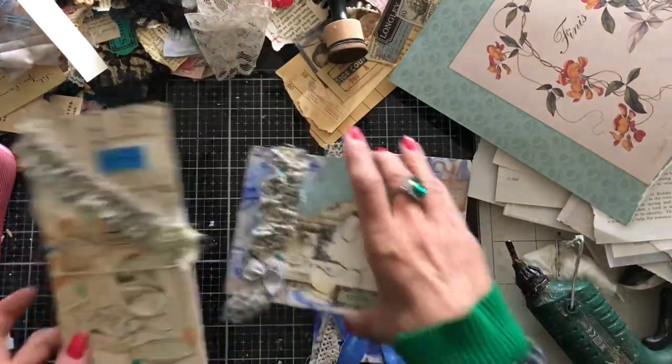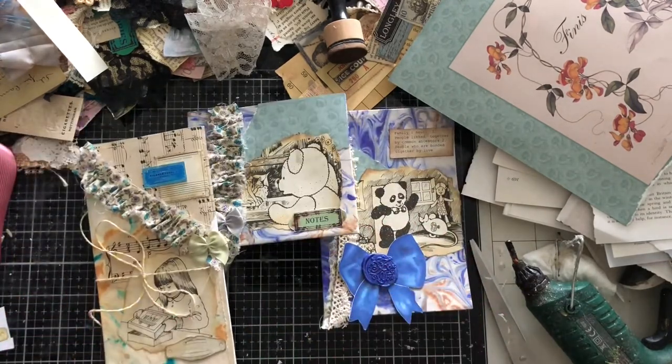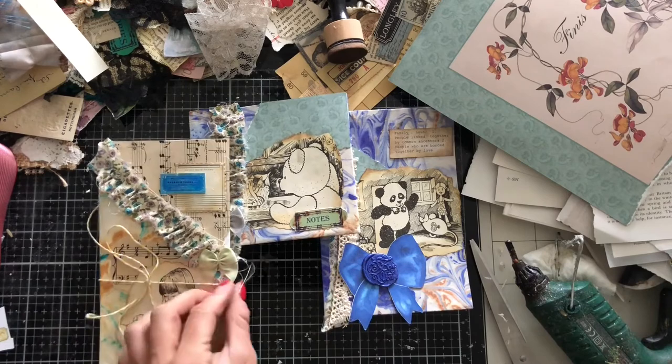And we've just used up a couple of book images that were just laying around in my stash, and used up those marbly papers. Well, used a couple of them. I've still got some more, but I hope that you like them, and maybe it's inspired you to get out your marble papers and your book images and just have a bit of a play around.